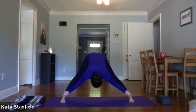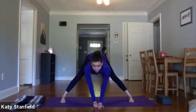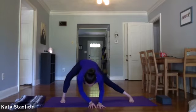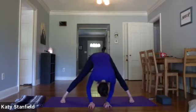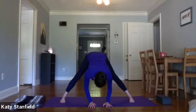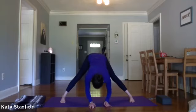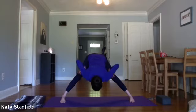Hands can slide down to the legs or down to your mat, and try to let the head and neck relax down for a few breaths here. If you want some movement, you can bend the knees, swaying side to side. One more breath here. And we'll start to slide the hands up towards the hips, lifting yourself all the way up to standing.